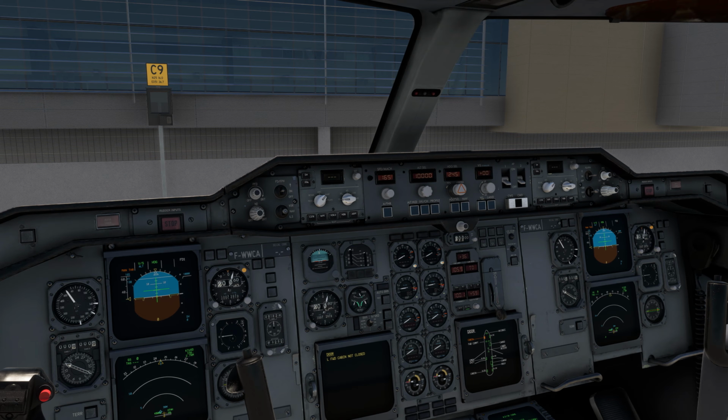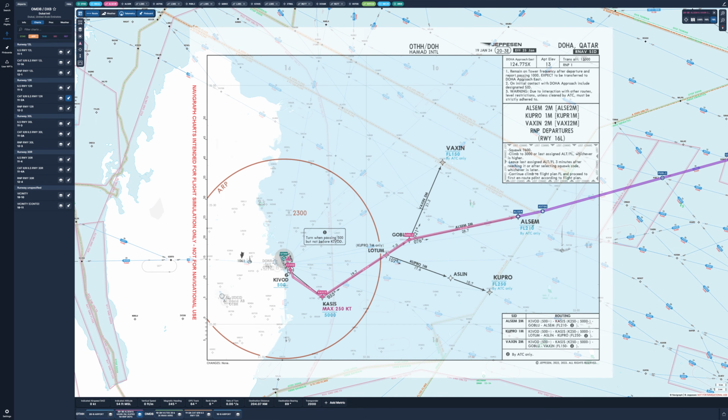That's it. Now after setting the V2, I also have to set the altitude. If I look at the standard instrument departure, you will see there are some altitude constraints. Now this is the SID, and you can see I can follow the flight path that this plane will be taking throughout this flight. Over here at this point, KASIS, I should be at or below 5,000, because there is a line coming on top of 5,000.